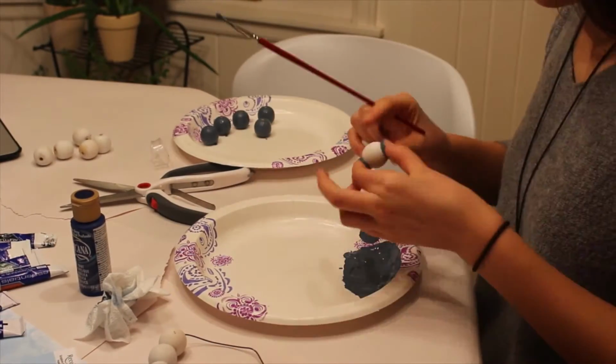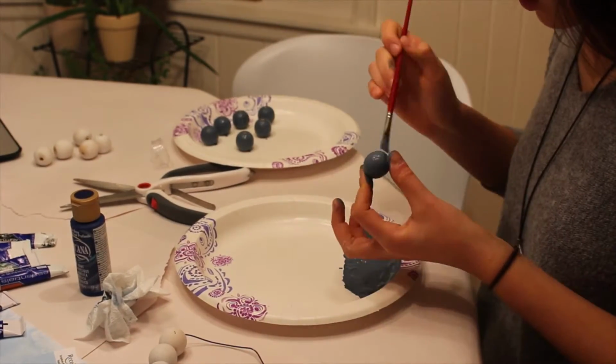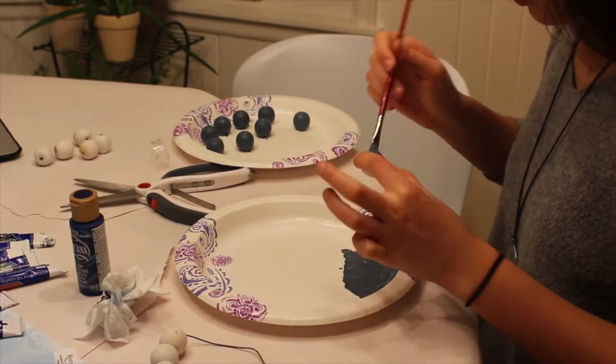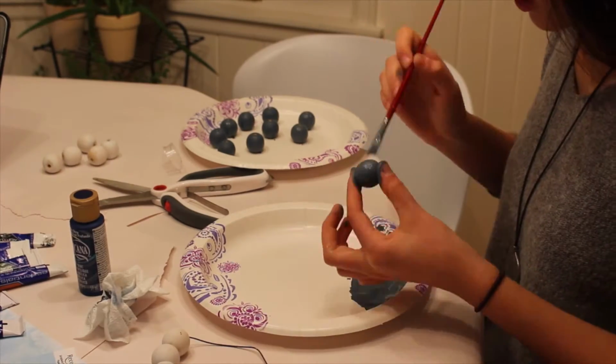After priming the wooden beads and mixing the right shade of dark blue to match the necklace, we began to paint. We employed the use of regular paintbrushes and sponges in order to create the effects of lighter and darker beads as seen in the painting.